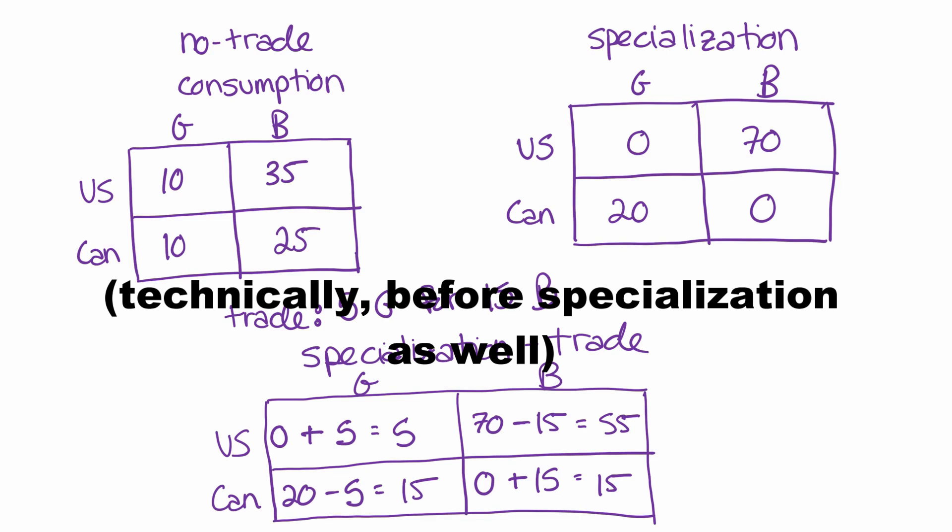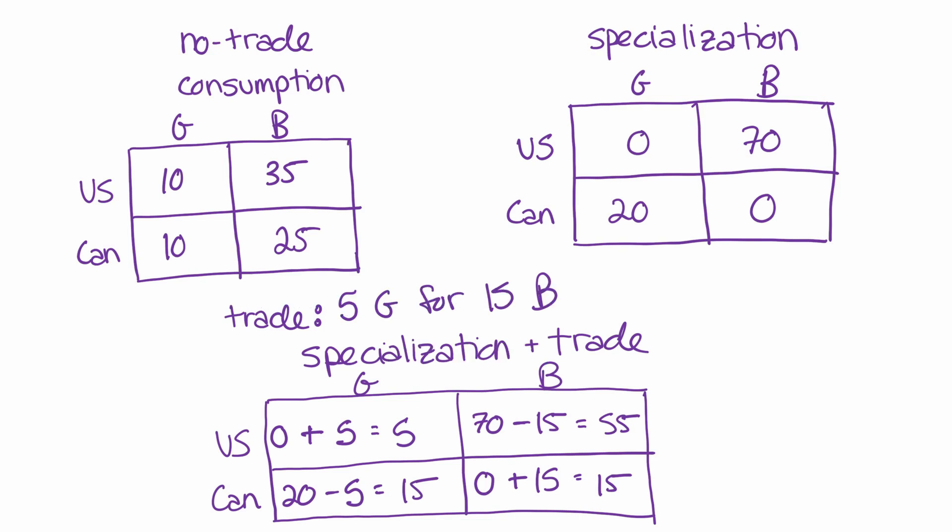I think it's also helpful to note that you could analyze directly whether a trade makes both parties better off by just implementing the trade, as we did on the bottom chart here. And you can see directly whether trade makes both parties better off by just looking at what they have before and after trade without even explicitly calculating the price that the trade takes place at. In fact, I can show you a trade that has the same price but is just of a different overall size that will in fact make both parties better off.